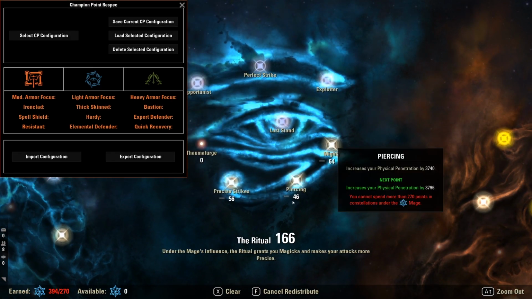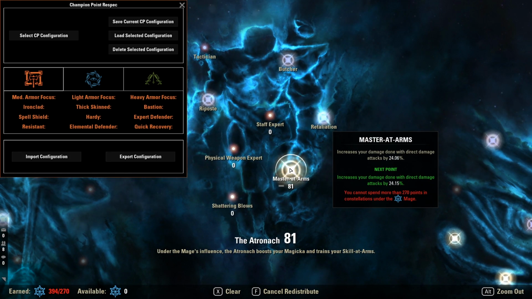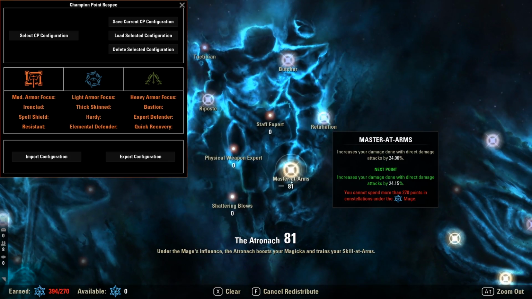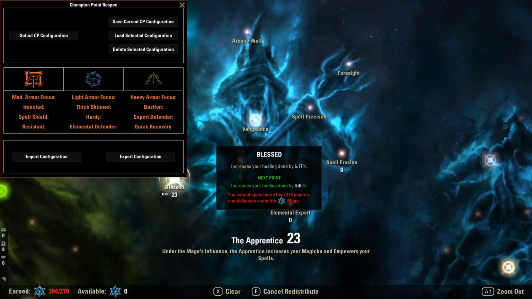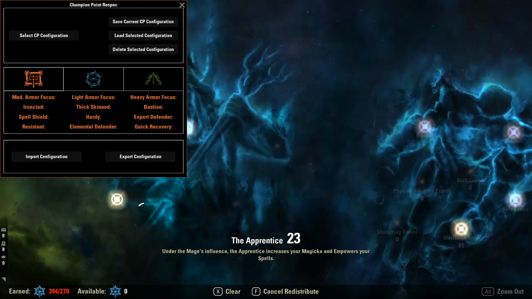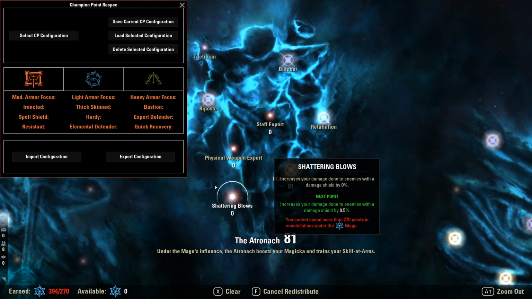So for example, I have 23 into Blessed and 81 into Master at Arms. Just using these two CP as an example. So early on, because 81 is a much bigger number than 23, I am going to go harder with my earlier points into Master at Arms first, and then eventually start going into Blessed a little bit, since I proportionally put way more points into Master at Arms.